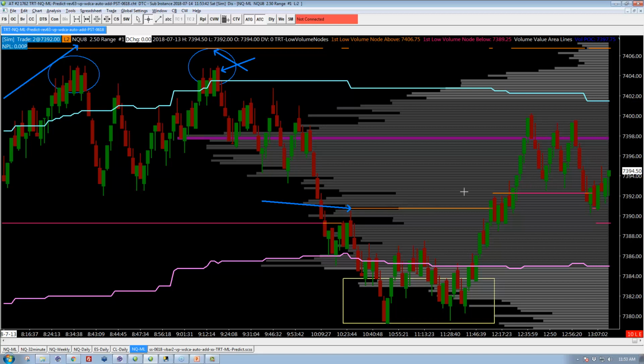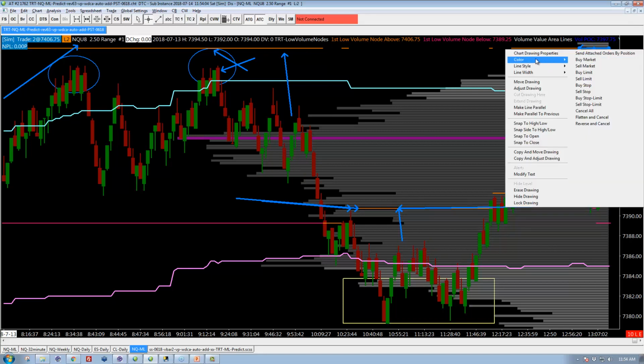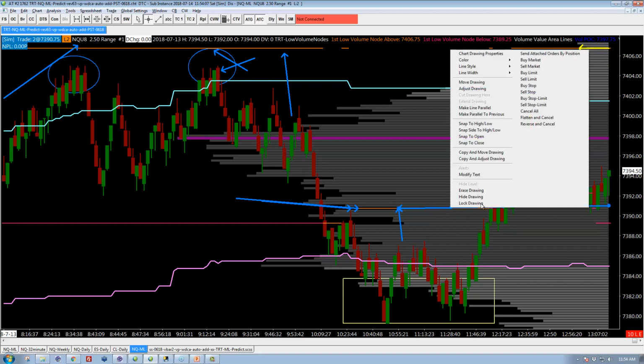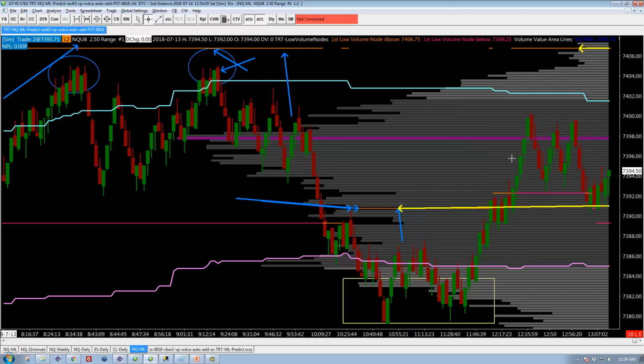So if you just consider, say, this low volume node up here with this one down here, the actual amount of volume is right there. It's from here to here. The actual amount of volume here is a tiny fraction of that. So we're comparing these two volumes, and that's something to be thinking about. If I'm inside the value area, just because it's a low volume node doesn't mean it's really all that low. Is that a factor in the decision I want to make?